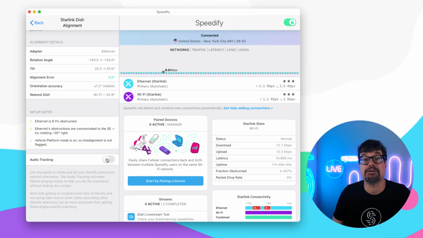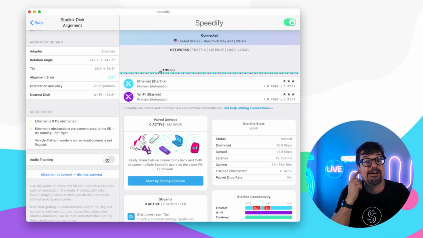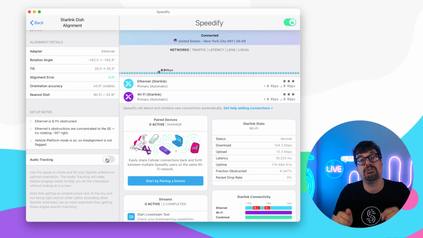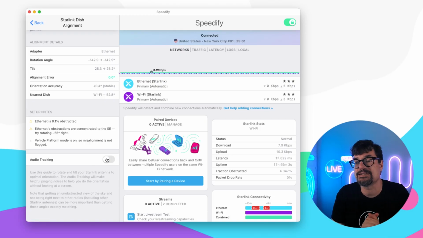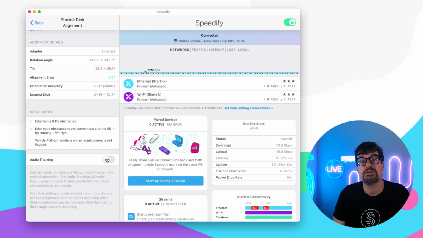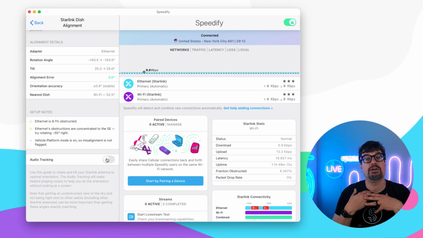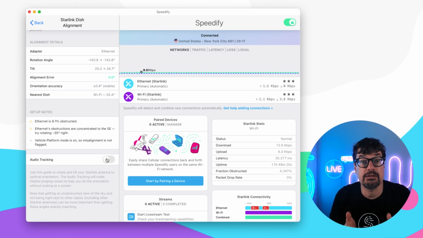So if you're up on a ladder trying to adjust your dish, you can have AirPods in and be listening to that sound to know when you got it right, instead of struggling to look at a computer screen or look at your phone. A lot of this stuff is in the Starlink app, and not the audio, of course. But why shouldn't you just use that? And the answer is the Starlink app can only connect to one dish at a time, because all the dishes have the same IP address. So it only lets you use one dish at a time, both for connectivity and for monitoring and for control.